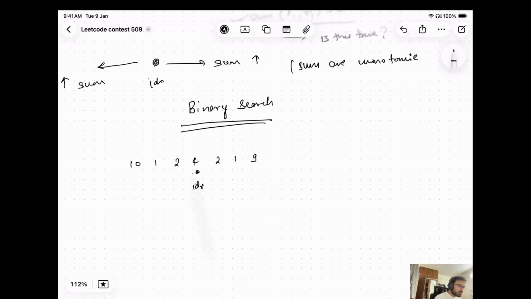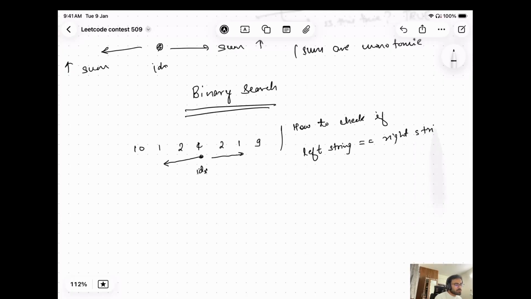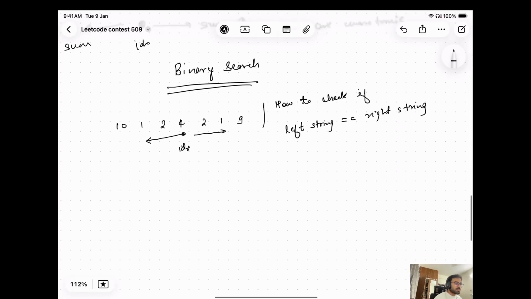So now on this side the sum will increase, and on this side the sum will increase. Okay. So now the question arises, how to check if the left string equals the right string? So if we brute force, what will be?